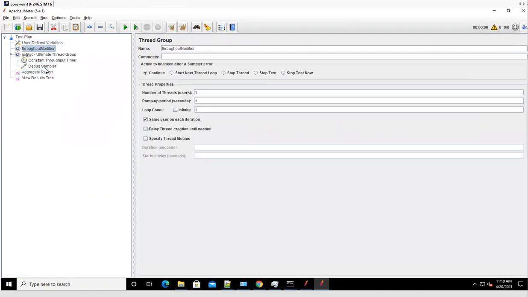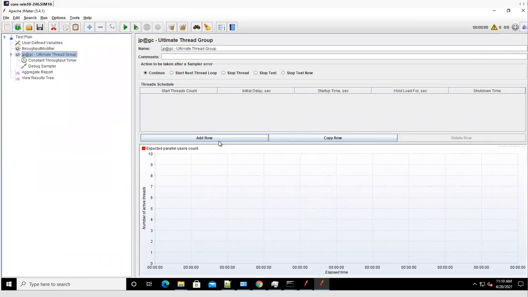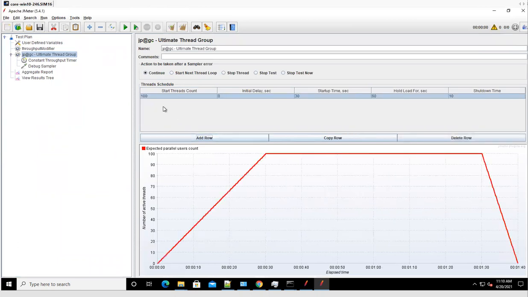Okay, now let's implement the varying user load that we have to achieve.